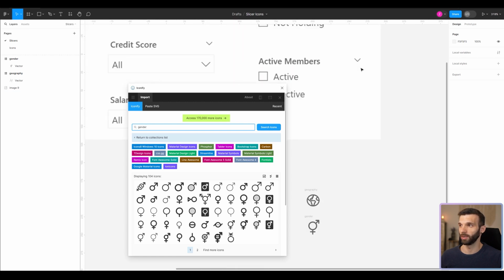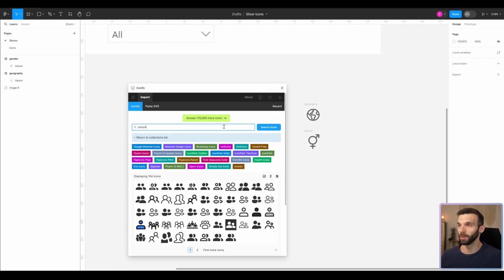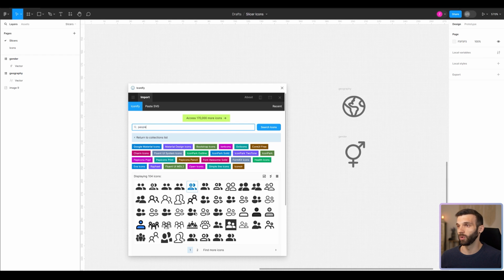So this is a tricky one. What can you use for age group? I already picked it before. I would pick simply people, because people age and you can group people. We could search for people, and we could pick some of these, or if you want to have more results, you could also look for alternative keywords. So for example, having icons like this, we could also look for user or users.